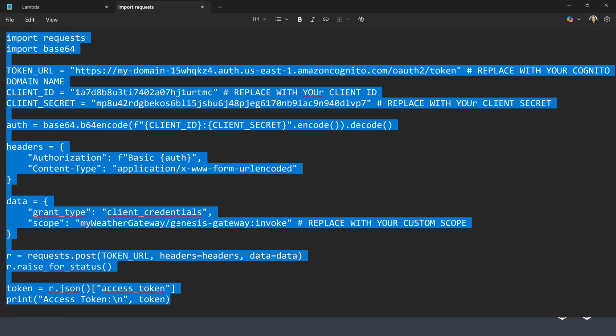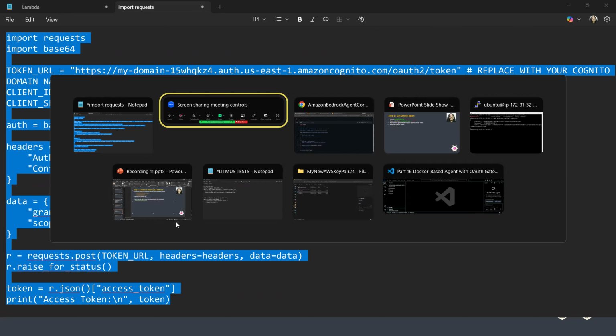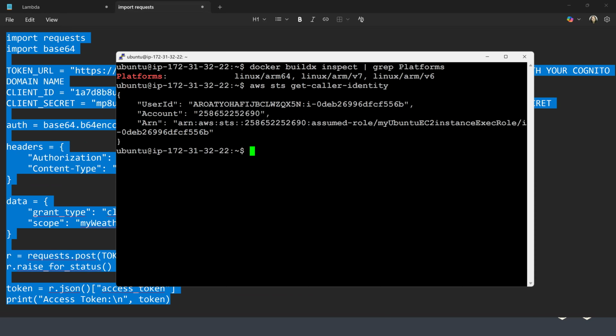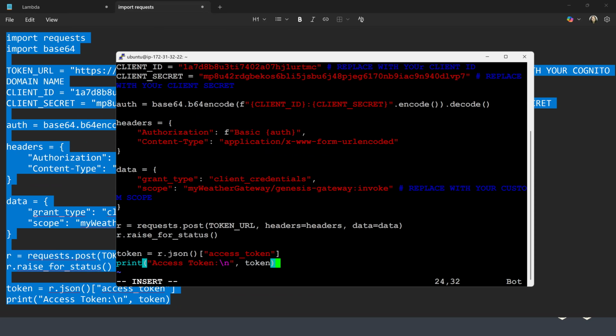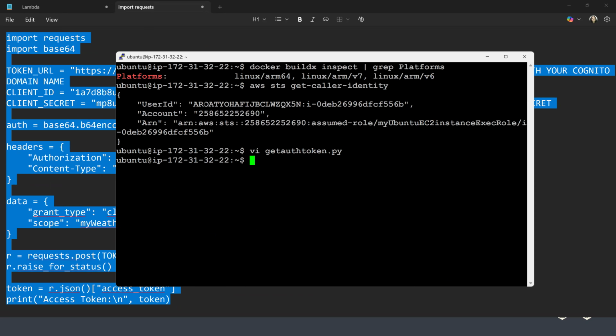Control A, Control C. And we are now going to go to our EC2 instance and create a file over here. So let's say vi get auth token.py, hit enter, hit I, right click, everything got pasted, escape :wq.